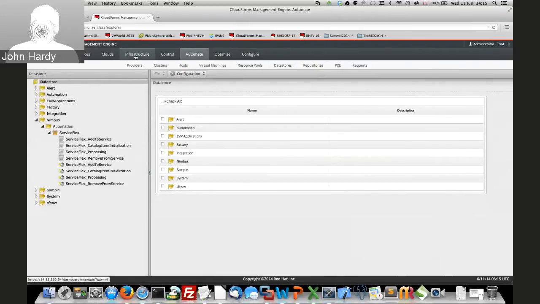Okay, so just to repeat that final step there and let some people catch up. Once logged into CloudForms, you go to Automate and you go down to the Import and Export menu item.